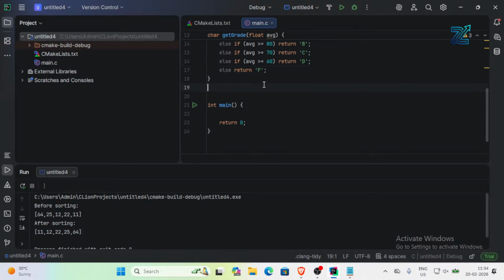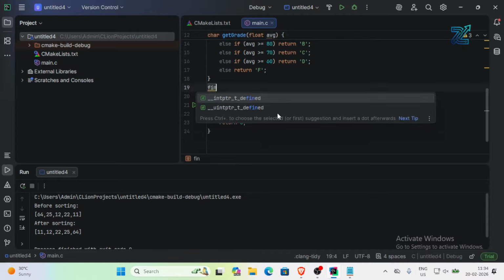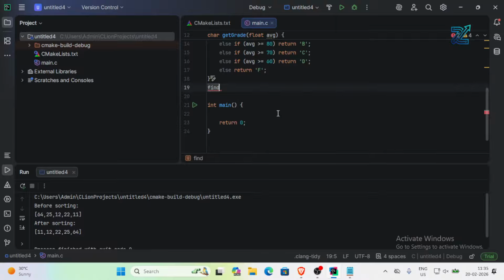After that, I want to find his highest mark and his lowest mark to give him in the report card. For that, I am writing two functions, find min and find max. First I want to find the highest value, so find highest score in the array with the size.